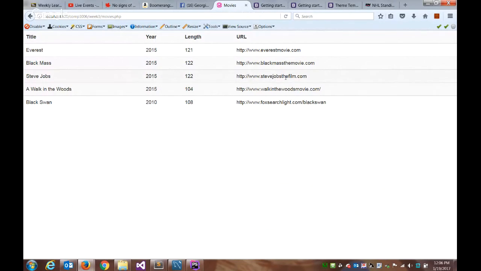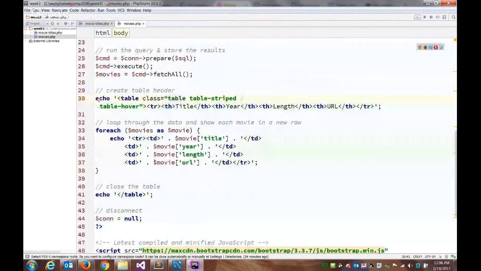So the last thing we want to do with this is turn these links into active links. Right now, I can't click on them, so we want to do that. We're going to need to put some more wrapping around this movie URL. We want to use HTML anchor tags for this. So in here, I'm going to add an href with double quotes. Over here, I'm going to close my anchor tag.